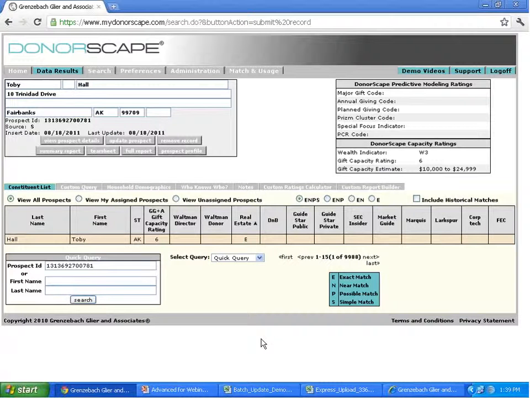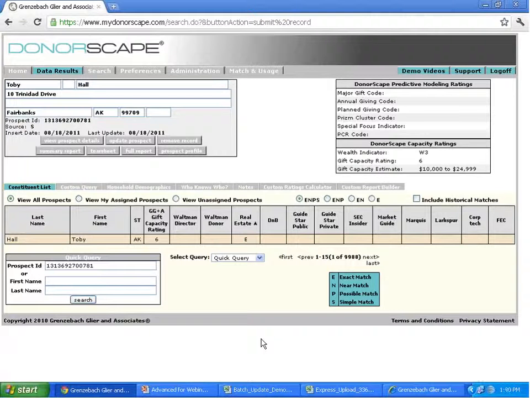They want to know if donor IDs can be edited to match with the system they're using. Yeah, that's a great question, and the answer is no, not exactly, because our primary key or main identifier within the DonorScape system is the prospect ID, and that's what we use to identify individuals within the system, because you could have two John Smiths, but you're going to have unique prospect IDs.